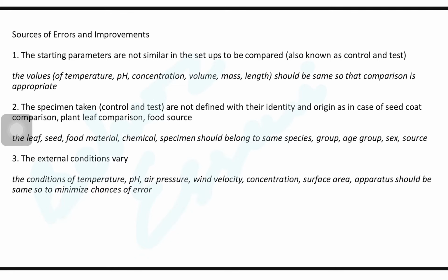Now what does it mean? If you're doing two experiments and if you want to compare them, you have to make sure that their starting point is similar. I have elaborated it by saying that maybe two experiments you began, but their volumes, their liquids, their solids, their specimen, they weren't at the same temperature in the beginning. What if you were analyzing two different liquids and their pHs weren't same? What if you were concerned about two liquid chemicals and their concentrations weren't same? Or you hadn't taken their exact same volumes?